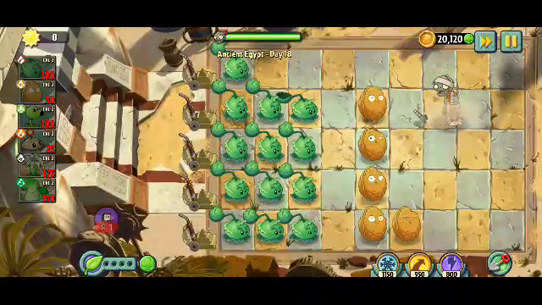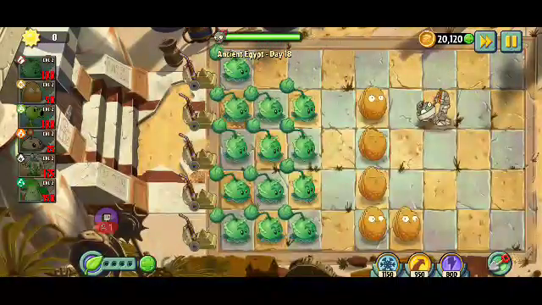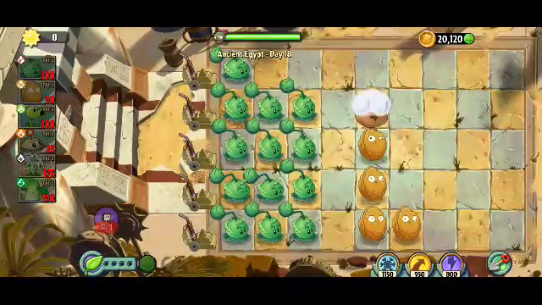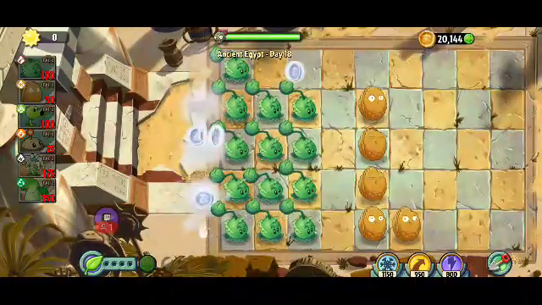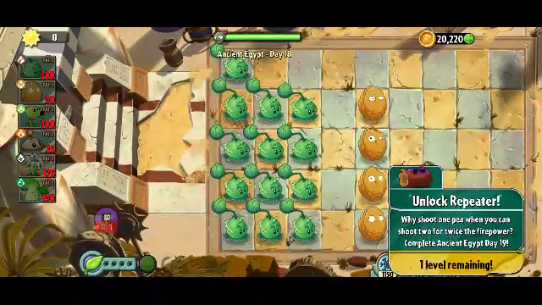I probably should have taken a different team though, now that I think about it. The boomerang would have been much more useful considering it hits multiple enemies. But maybe I can use that strategy next time. Right now, let's just go on with the game.